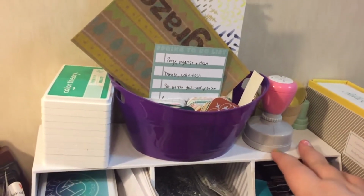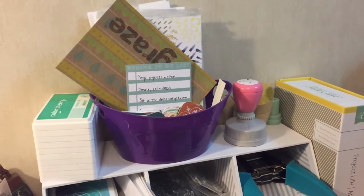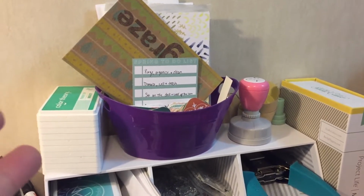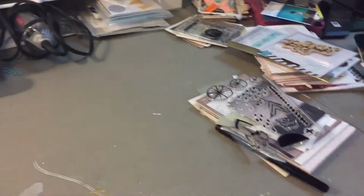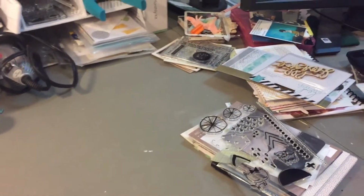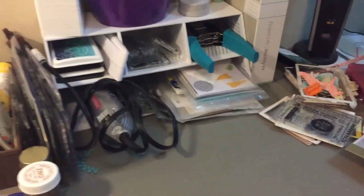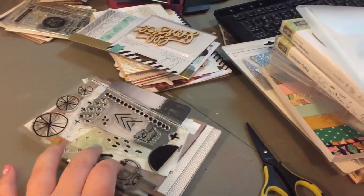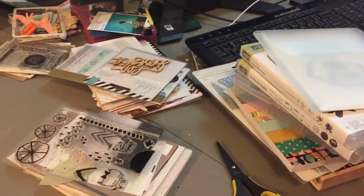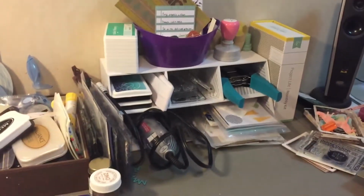And then all of these items were just kind of loose on my desk. This was sitting out here, so it just took up a ton of space. That's my Project Life card storage for whenever I've got journaling cards or movie stubs or receipts that I want to save for my Project Life. So it really did need to be on my desk. Now I feel like I have more space to work with out here. Yes, this is still kind of a mess with the cord, but I like keeping it plugged in because then I use it. And I've got some new stuff or ideas for projects that I want to do soon. So it's definitely not perfect, but I got a lot more space just by flipping that on its side.